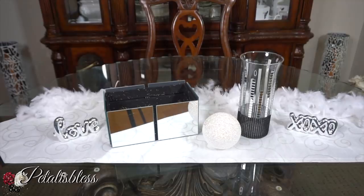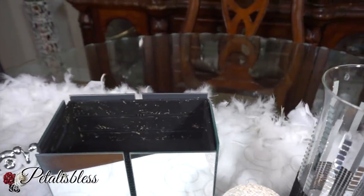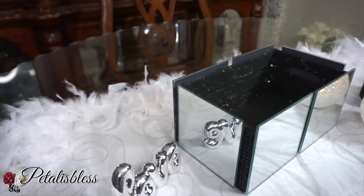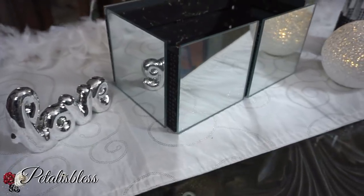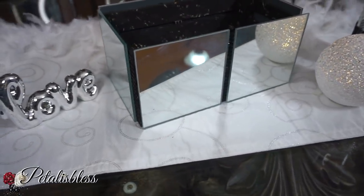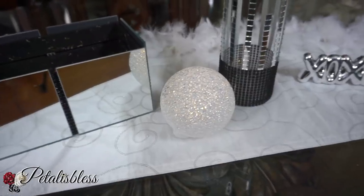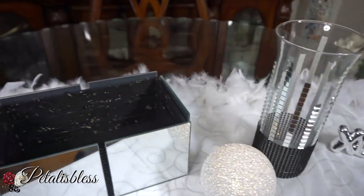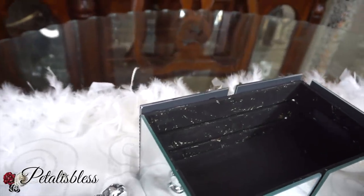And here's our finished look. We have our nice vase, which is not blinged out too much for a men's washroom. And we have this nice mirrored storage box with the black bling going around it. So it's not too much for a man. You know, a gentleman would like to have something nice and subtle like this in his washroom. And the vase turned out very nice. It's suitable for a men's washroom and ours too. I like it. I would have this in my washroom too.